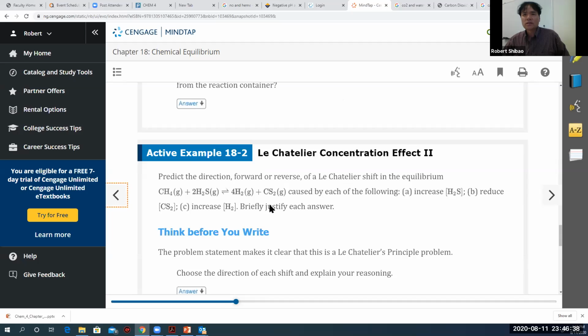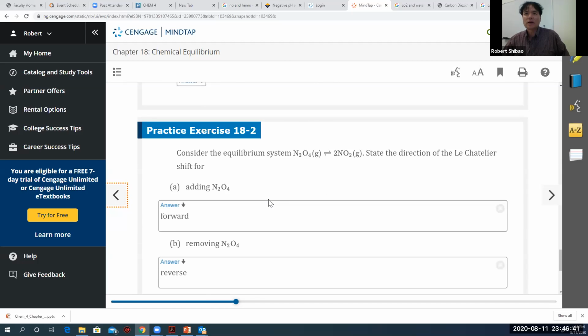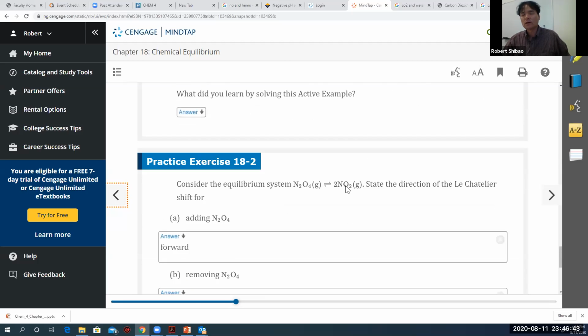And so if I change the pressure of the gas, let's say I add more NO2, so I have a higher pressure, then that will shift it to the left. Or if I add more N2O4, that's going to increase the pressure of N2O4. If I increase the pressure of both of these, then it depends on which one will have a greater impact.